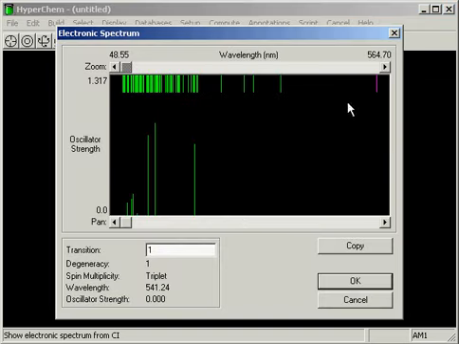If we look at this, this is the spectrum of benzene. This is the lowest state here, which is a triplet state. These are all the states regardless of their intensities. Coming up from the bottom are all the states with their intensities. So the triplet is obviously forbidden. This is the first really allowed transition here.